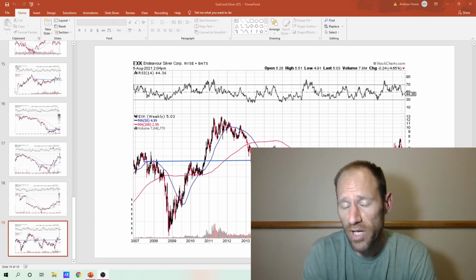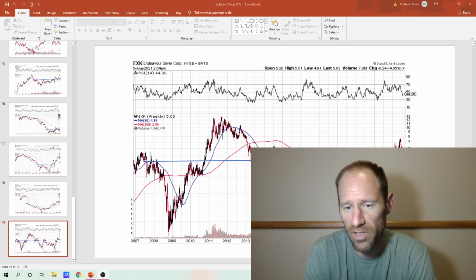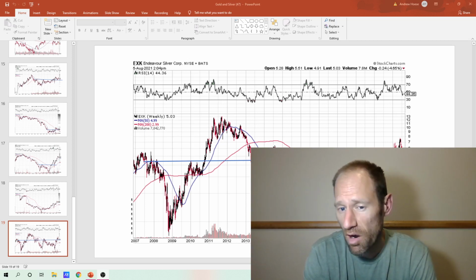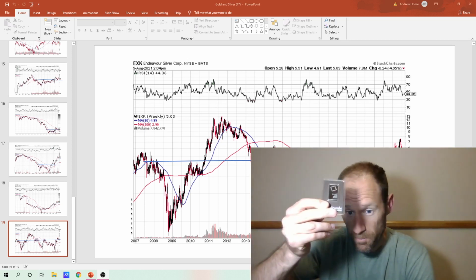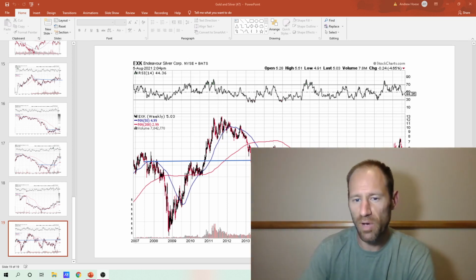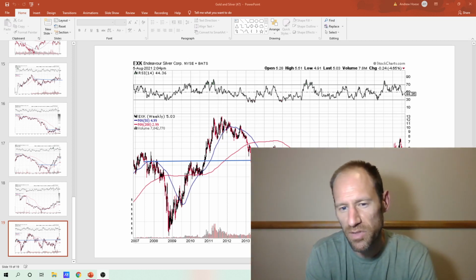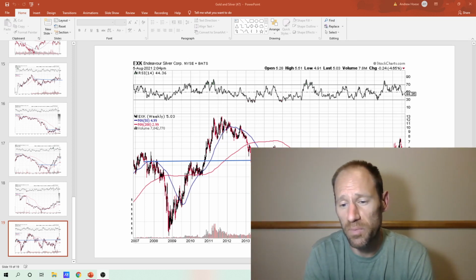I'm sure they're in there trying to hold this stuff down. I'm looking at this going, man, they've got to be in there meddling around with interest rates, which they are. They've got to be meddling around with these guys. And this is the reason I'm buying the living poop out of this stuff, because they're in there meddling around with it. And if the market revalues this stuff in the next inflationary period, I want to be protected. I want the physical stuff. I want to be out of the system. Don't want to mess with it.